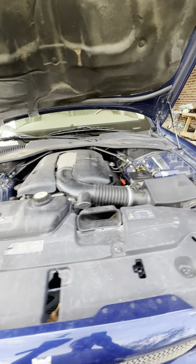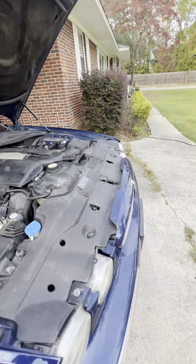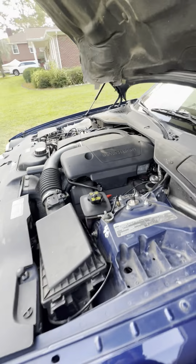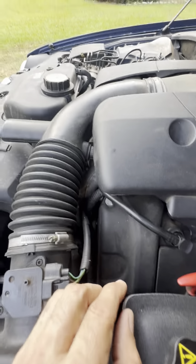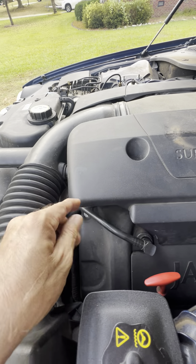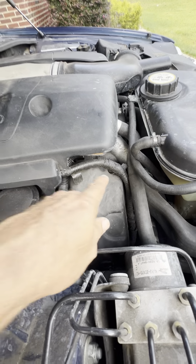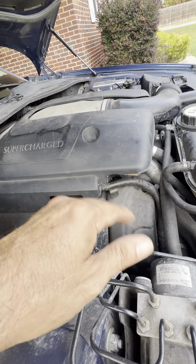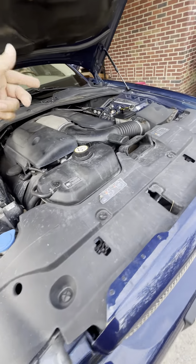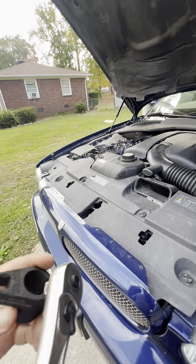In this car, when you're in the driver's seat, bank one is on the right side. The old mechanic trick to tell which is bank one or bank two: one of the cylinder heads is going to sit ahead of the other. You can see this cylinder head is sticking out further — that's bank one. So it's cylinders 1, 3, 5, and 7 on that side, and 2, 4, 6, 8 on the other side if you've got an eight-cylinder like this.